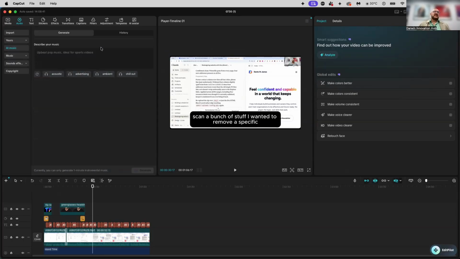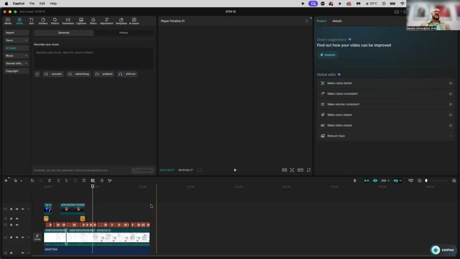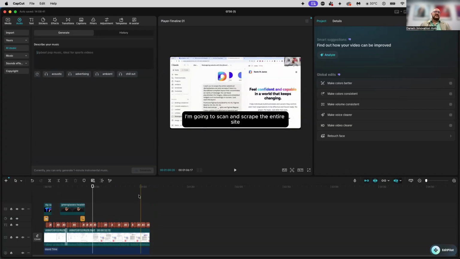There's AI music in there that you can describe a specific kind of loop. So you can say, I want a drum and bass loop that's low energy and ambient with a couple of tech sounds in the background, and it'll create that like Suno does with creating music. Same kind of thing. Again, all these AI bits are going to cost you credits. So currently we're going to generate 1 minute of instrumental music because I've only got 1 minute of video there. But that's what it's saying down here, it's only allowing you to do a minute.